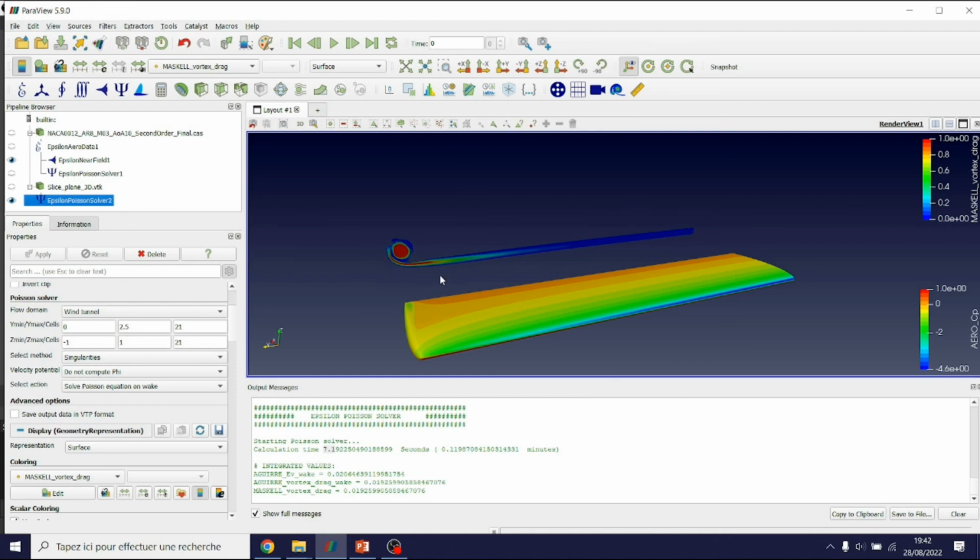And in this case, I have 192 drag counts. If you remember, the free air case was 270 or so. With the same level of vorticity, inside a wind tunnel, the effect of the constraint decreases the vortex drag. So this is quite useful to understand and to analyze the effect of the wind tunnel walls, and especially if you perform wind tunnel testing, to obtain the free-air equivalent vortex drag, starting only from the vorticity that you measure at that plane.